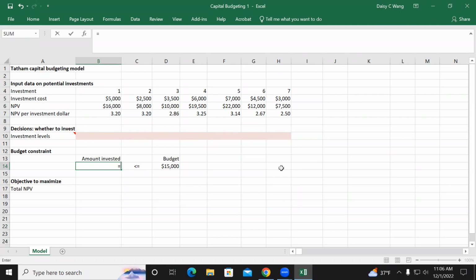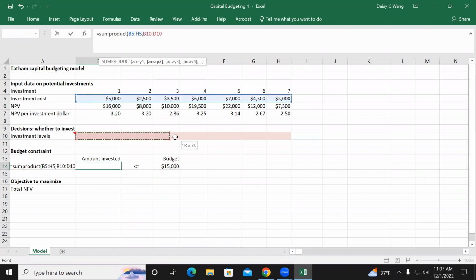So we need to use some product. Some product. So this is the cost. Some product of the cost times 0 or 1.